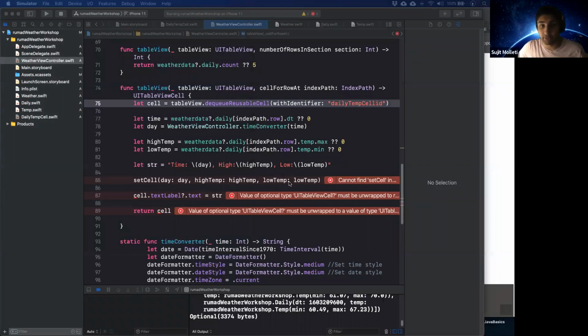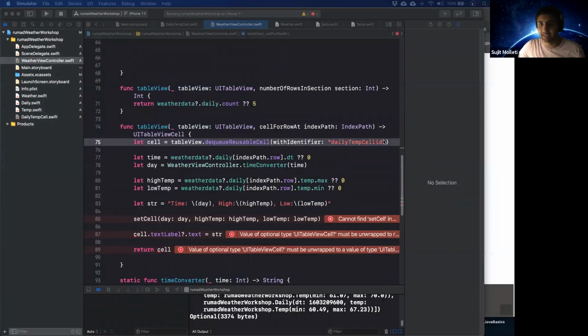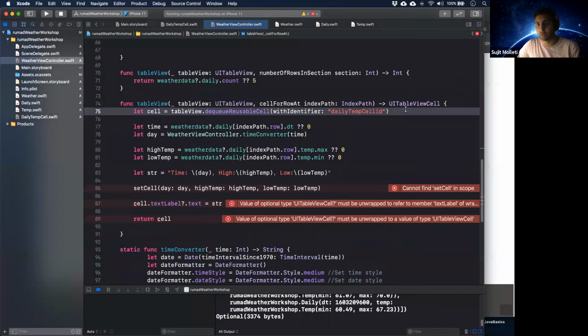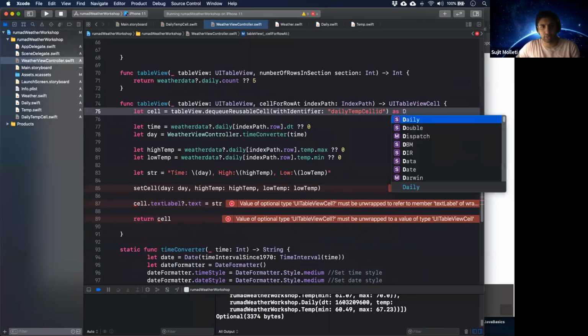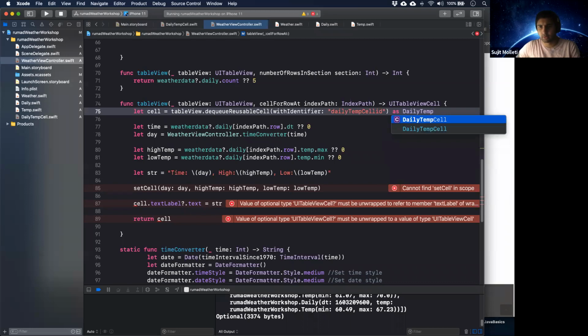Now we have a bunch of errors, but that's okay. We can fix these errors with one small fix. We just cast this as weather daily temp cell, and put an exclamation point there. It just helps.